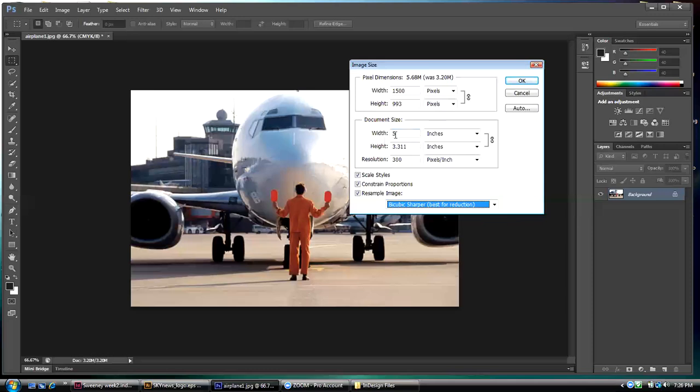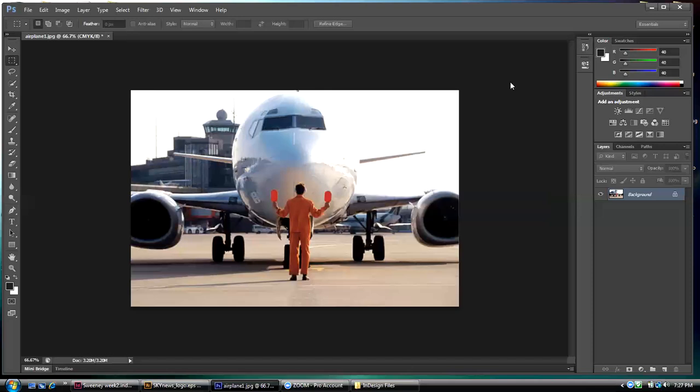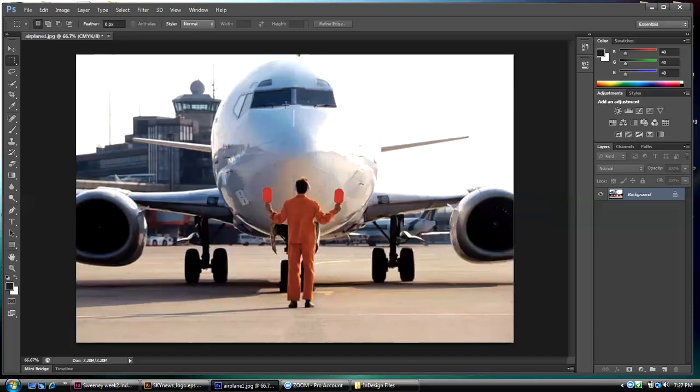So it's going to be a width of 5 inches, which is slightly larger than we need, and a resolution of 300. The reason I'm able to increase the resolution is because originally this was almost 7.5 inches, and I will have enough data to make that exchange down to that size. Does that make sense so far? Yes. I'm going to hit OK, and the image is now converted.